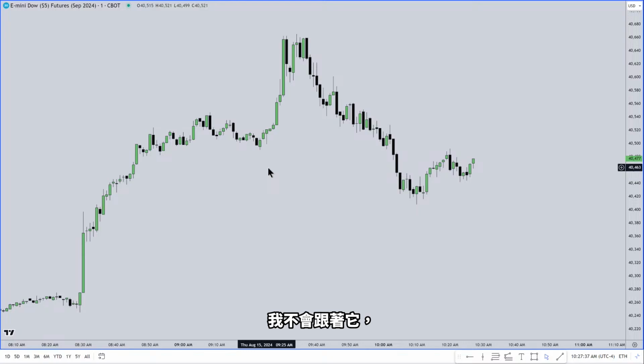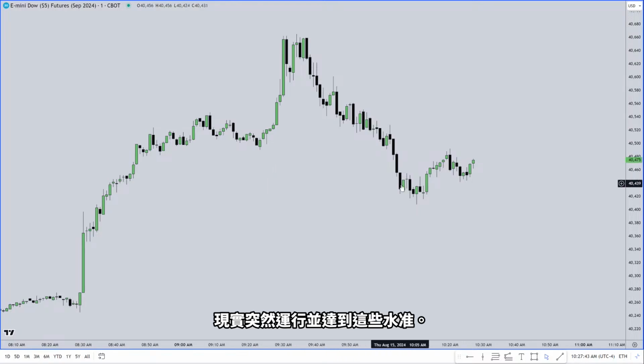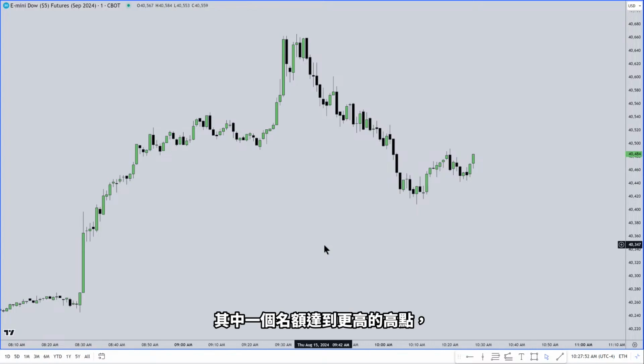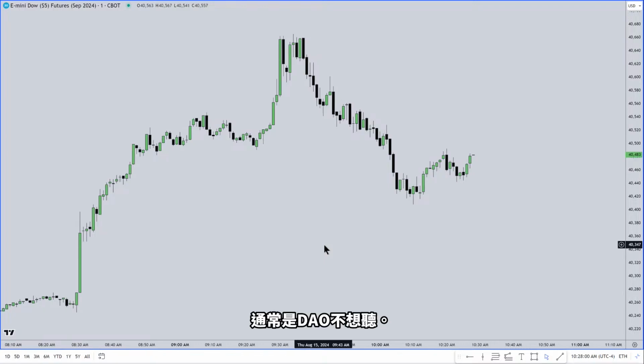Now, one of the things the Dow tends to do is it'll do all this lethargic, I'm not following along, and pout. And then all of a sudden it comes to life and real suddenly runs and gets to these levels. So that way you have a cancellation of an SMT divergence, where two indices make a higher high and one doesn't. Generally, it's usually going to be the Dow that doesn't want to listen. It's a brat. And that's the reason why I don't trade it, because it's usually the first indication of things starting to crack. Things are not as strong or as weak as they may seem.